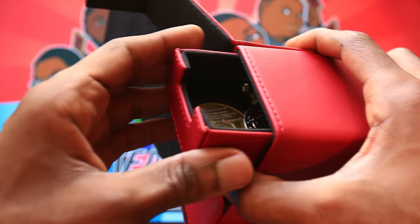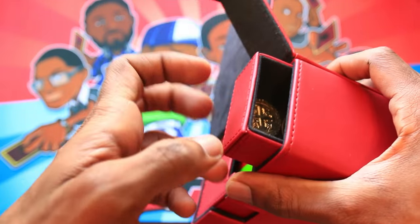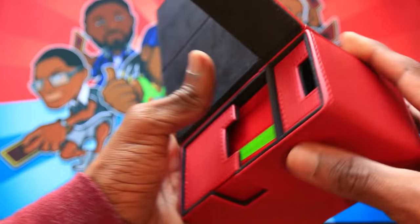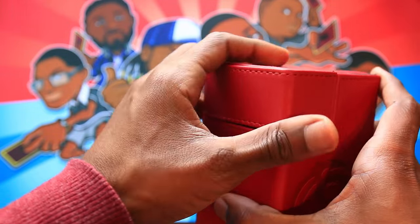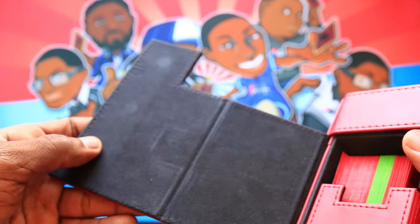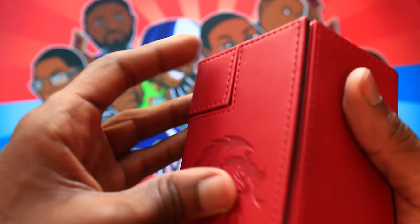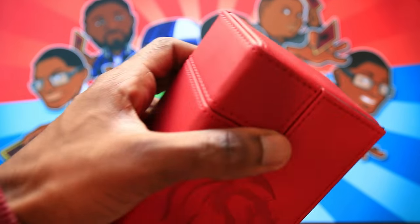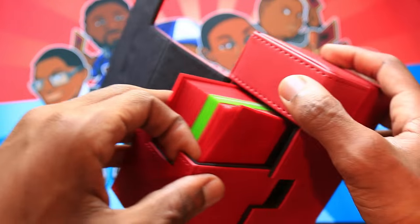Dice would be what you'd probably default to putting in the accessory compartment, and it works really well. Something to remember though — don't put it in backwards by accident. I made that mistake a few times, because if you do, it'd be really hard to pull out. The deck compartment can be opened independently of the accessory compartment and vice versa. Both stay closed through magnets — you can see the circular spots where the magnets connect — and it's a nice, really clean close that doesn't fly open even if you shake it.